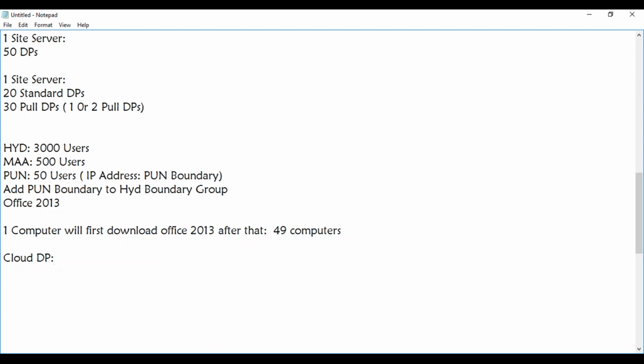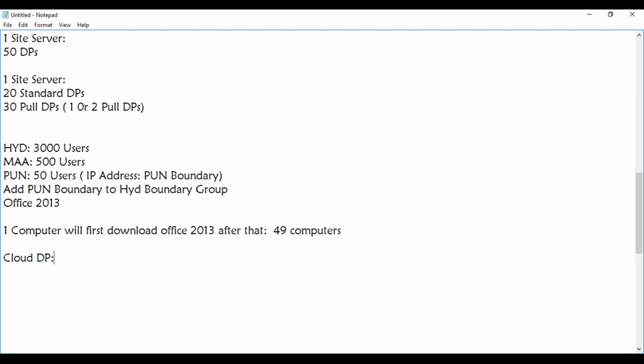The other scenario is, since we are slowly moving from on-premises to cloud, not only SCCM or distribution points, many servers we are moving from on-premises to cloud, right? The SharePoint servers, the Exchange or whatever. So everything we are moving from on-premises to cloud, right? So here also, to avoid having a DP, suppose we can talk about Pune and Chennai in this example. Okay, Hyderabad, since it is a big office for you, you have 300 users, 3000 users. Okay, let's have a distribution point here, and that makes sense.